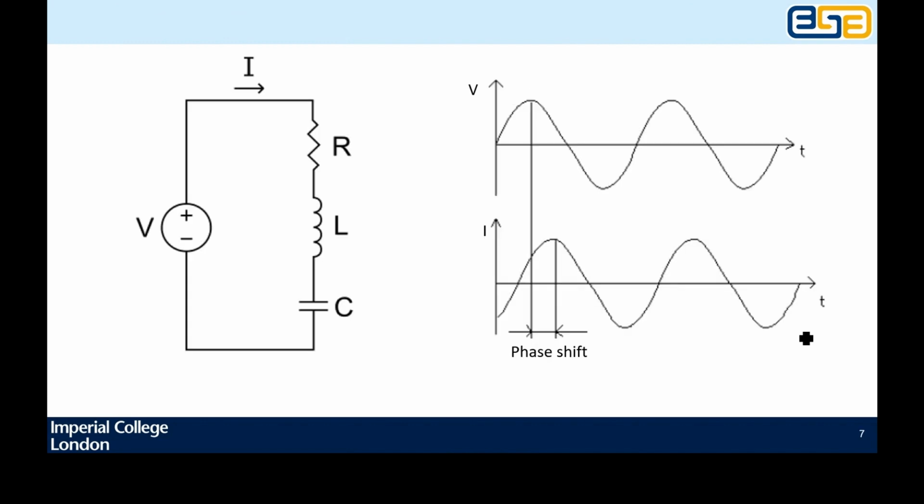So here is a simple series circuit with all three of those components in it: R, L, and C, resistance, inductance, capacitance. If I apply a small sinusoidal voltage to this, I would expect to measure a small sinusoidal current coming out of it. What I'm interested in is the relative amplitudes of those voltages and currents and the relative phase shifts of those voltages and currents. So not only could the waves be different heights, but they can also be in a different temporal order to each other, in terms of when the peaks and troughs arrive.